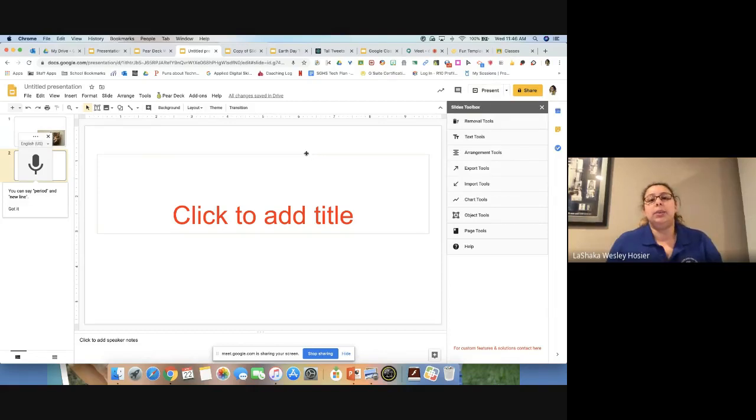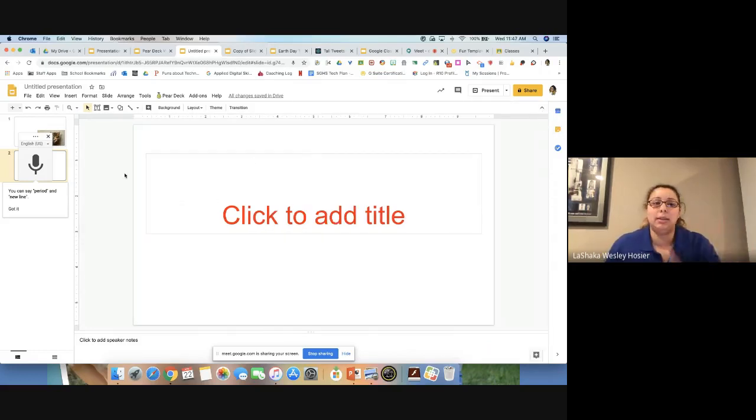So if you want to see what those tools look like, a workaround would be to sign in with your private or personal email, and then be able to play with them and share that presentation with yourself with your GISD account. And then all of the features that you used would be in the slides presentation. You just wouldn't be able to edit it from your GISD account, if that makes sense.